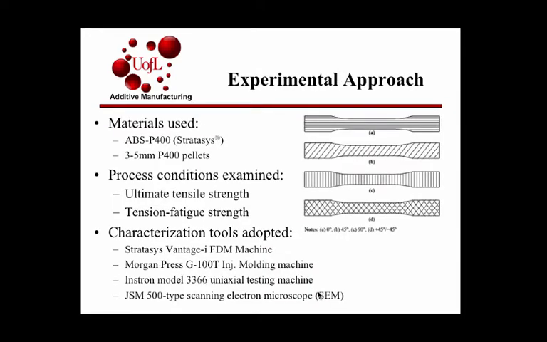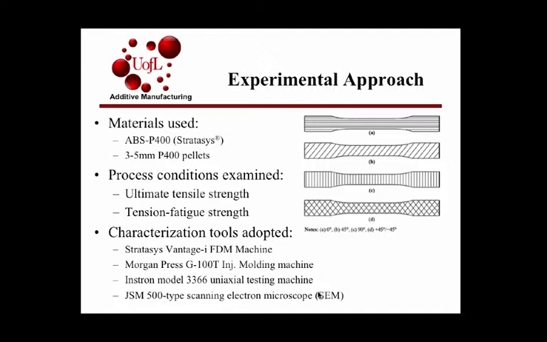They made four different raster orientations. Raster orientation is the direction the fibers are deposited on each layer of the ABS components through the FDM process. They used ABS P400 for their material, and they also fabricated injection molded parts using the same material as a control specimen to see what kind of fatigue and tensile strength an injection molded part had in comparison to the four raster orientations they did tests on.